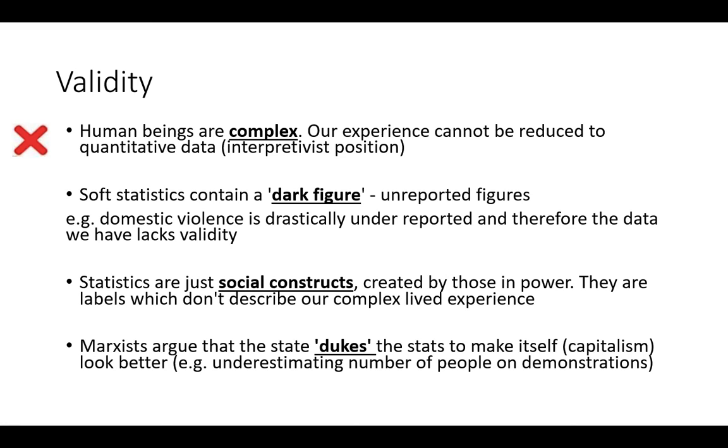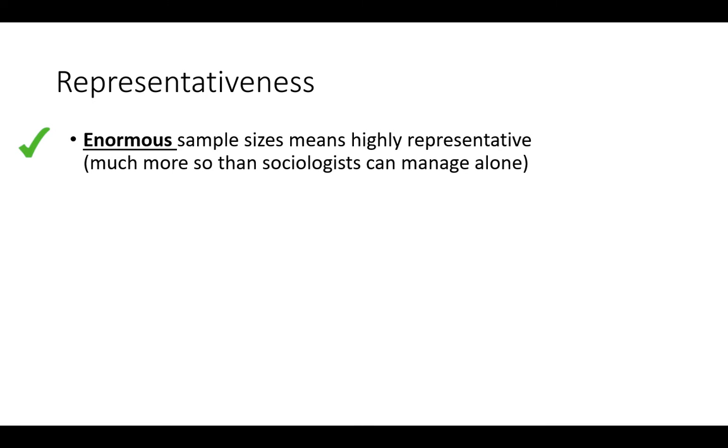Okay, representativeness. Now, OS is super representative. They're really representative, and it should be relatively obvious why. Remember, we get representativeness when our sample reflects the wider population. So the people that we're studying are similar to everybody else in society. The best thing for representativeness is just to have a massive sample. So we wouldn't have to worry about representativeness if we could study everyone in society.